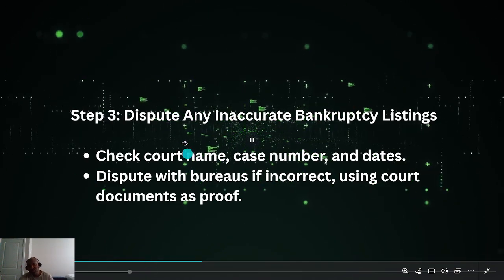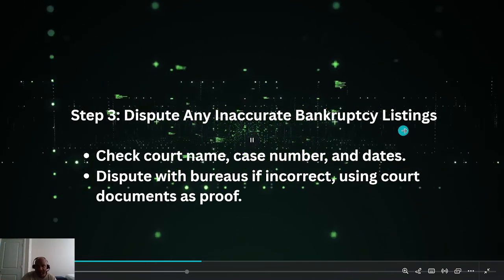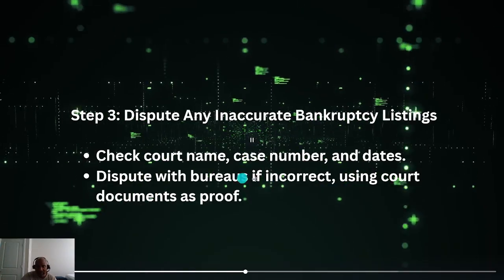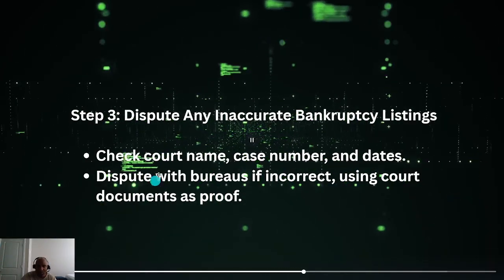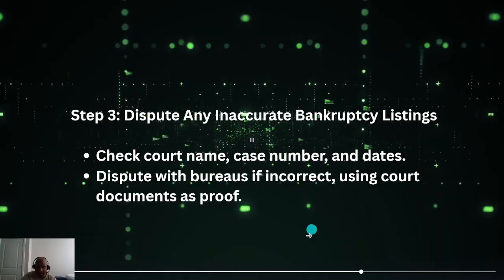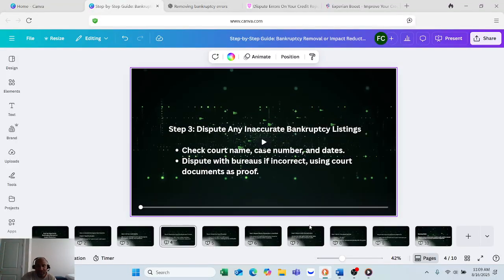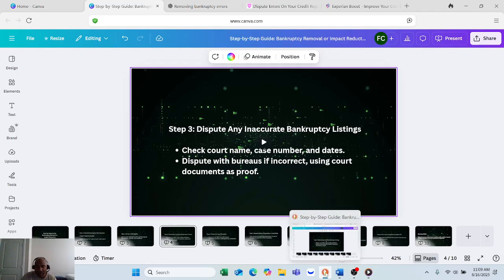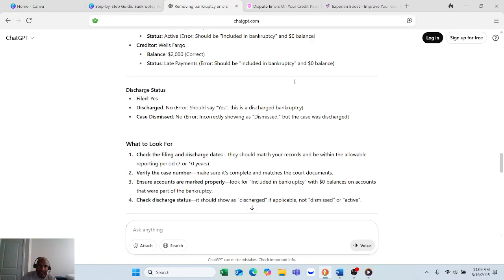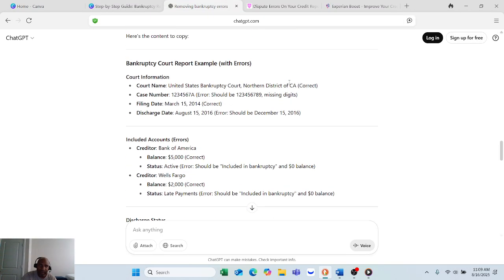Okay, so dispute any inaccurate bankruptcy listings. These are some of the listings that you want to look for when you are disputing your bankruptcy listing. Let's dive a little deeper into this one right here. Okay, so now you have your court docs from your bankruptcy. These are some of the areas you want to look for on your bankruptcy court documents.